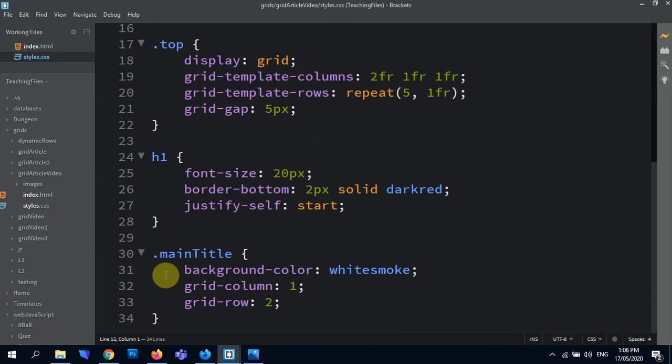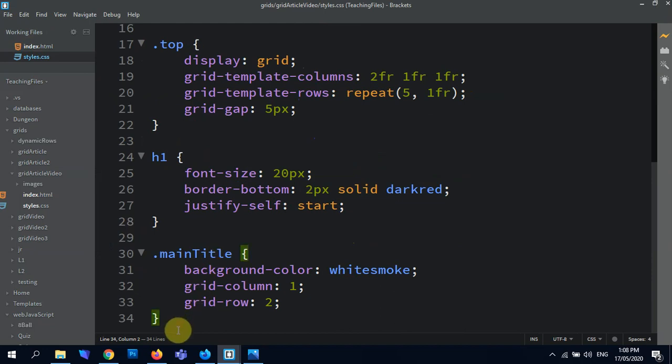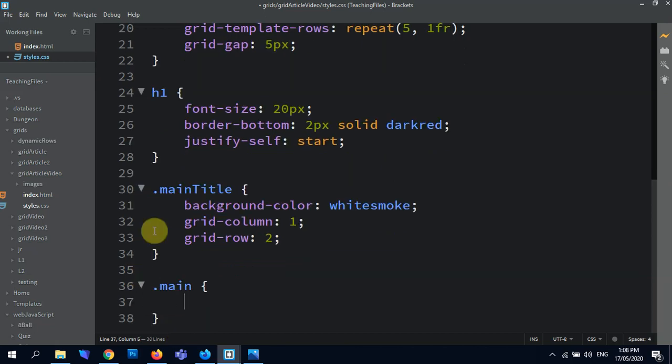So let's try and position with main, wasn't it, the image to start with? So main. So obviously a dot for your div class. Now we want to put this one basically same column across, but one further down.